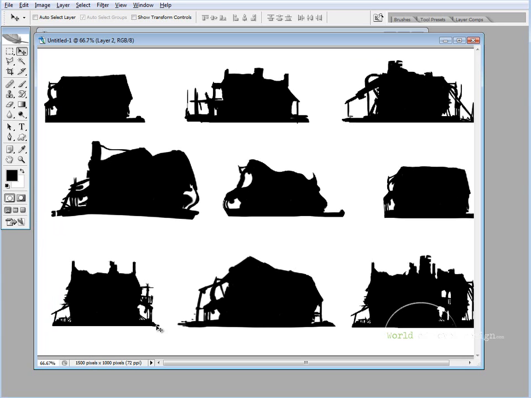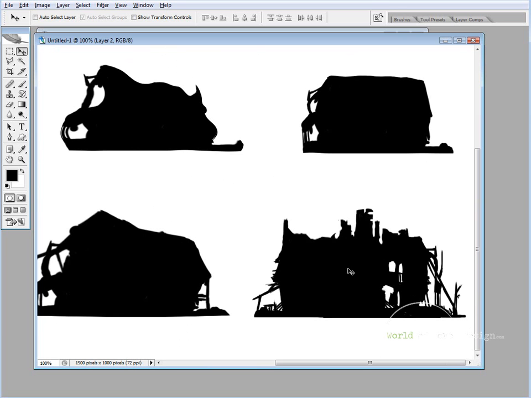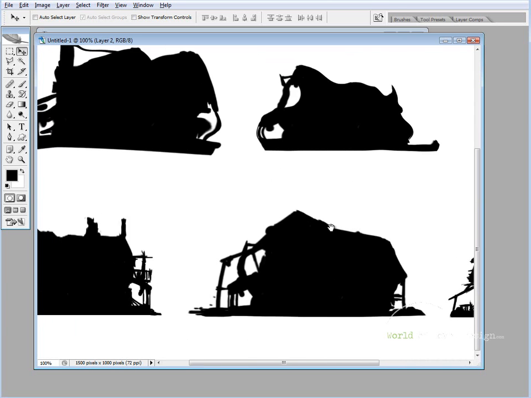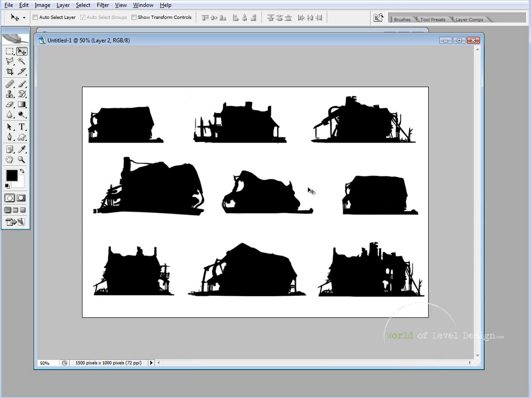So after you are done going through, you can pick out your best silhouette and use the silhouette as a starting off point for a concept art piece, by defining the details and start painting in the various elements, or you can just use the silhouette as a starting off point on your modeling. So the silhouette design is an extremely powerful tool to begin designing environments.